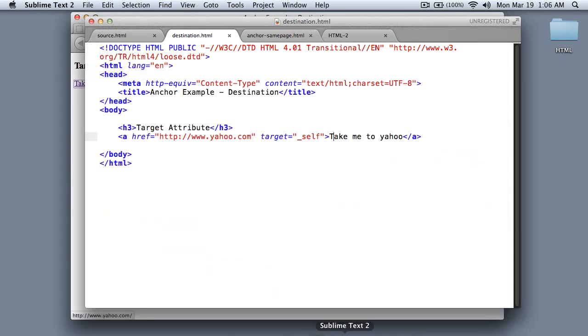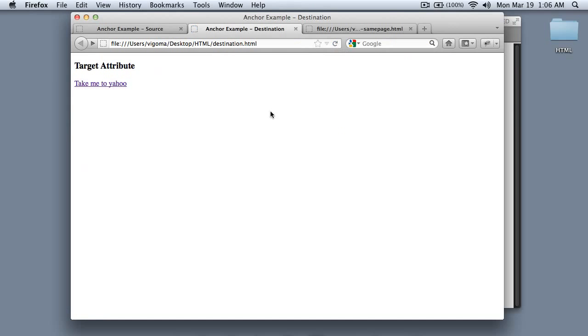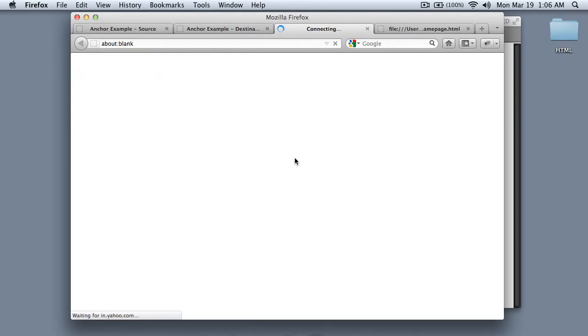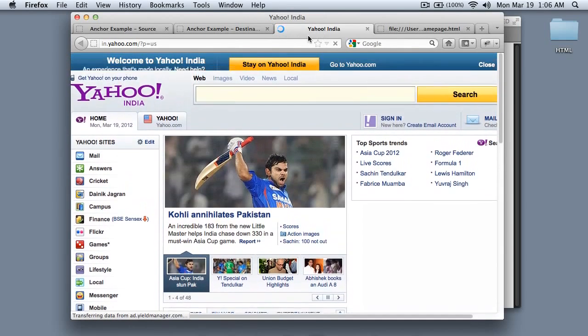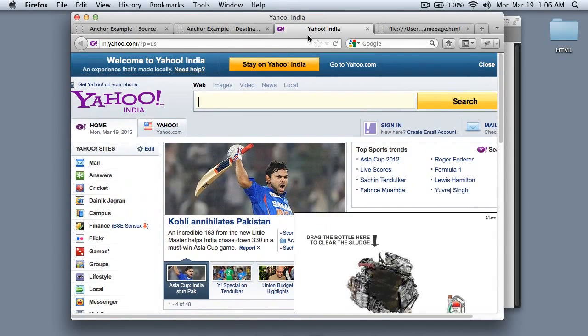Now if I change this target equal to underscore blank and let's see what happens. So if you see, it loaded the page in a new tab or new browser window. So this is how underscore self and underscore blank help to change the behavior of an anchor tag.